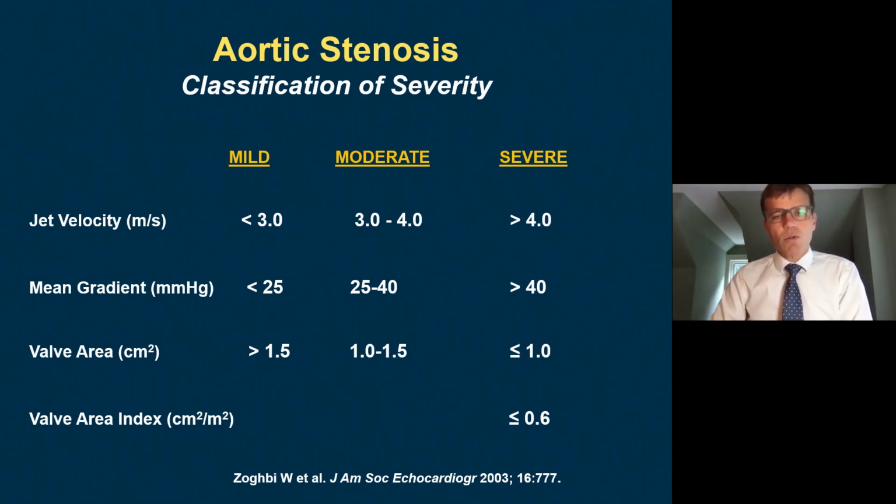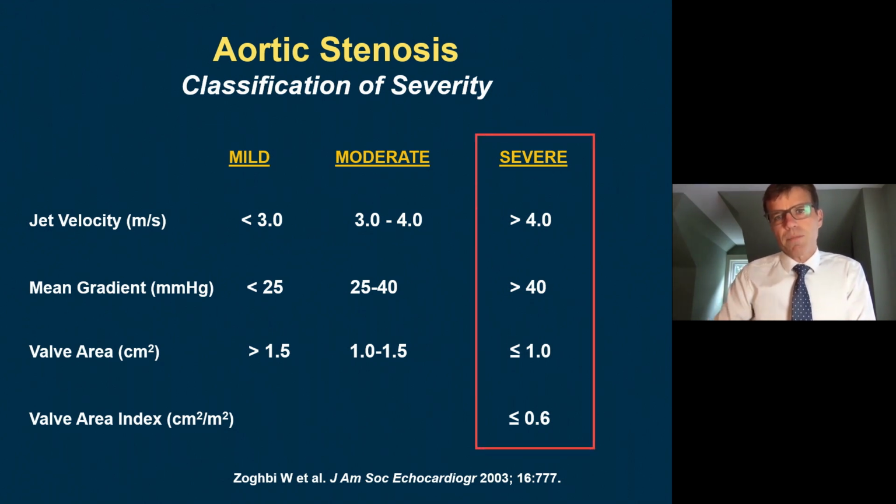So these are the key things to remember, and I think it's worth saying that the numbers in the right-hand column here for severe aortic stenosis are ones that are burned in my brain, and I think for many people who see patients with aortic valve disease, these are the key metrics that you need to think about when you look at an echo that you've ordered to evaluate a murmur that was consistent with aortic stenosis. So severe aortic stenosis has a jet velocity of 4 meters per second, or a mean gradient of 40 millimeters of mercury, or a calculated aortic valve area of less than or equal to 1 centimeter squared.